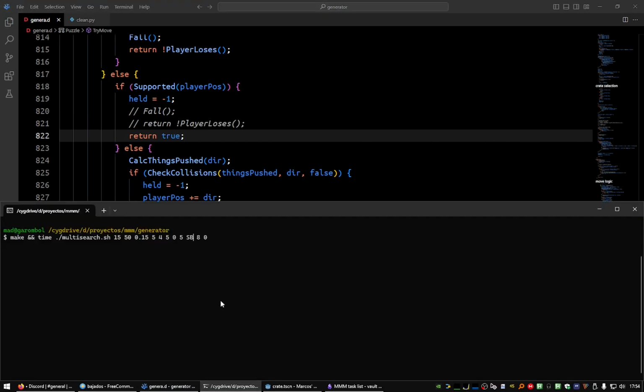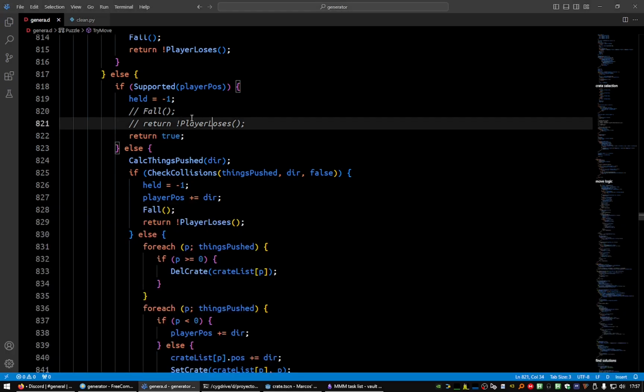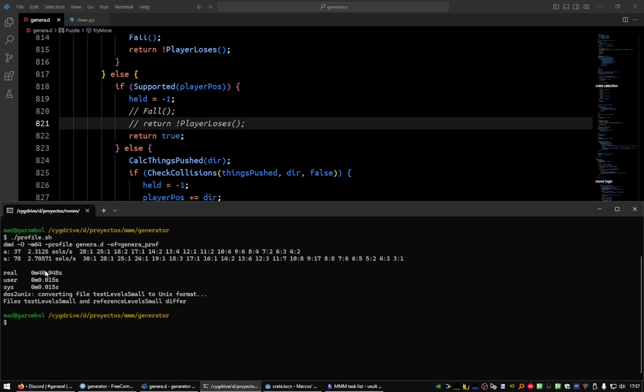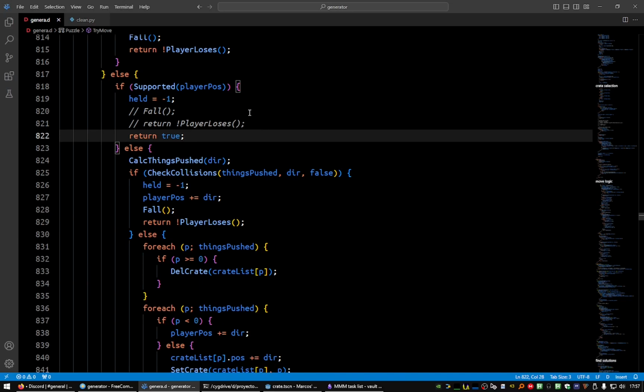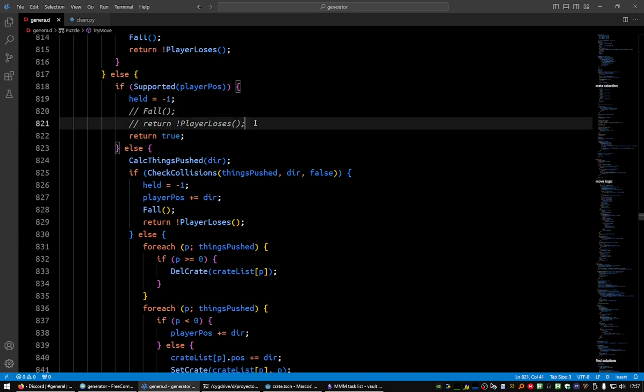So let's check the logic. Yeah, there are differences, but I just checked and they are only in the format. So this is faster. Indeed, we took less time. So interesting.